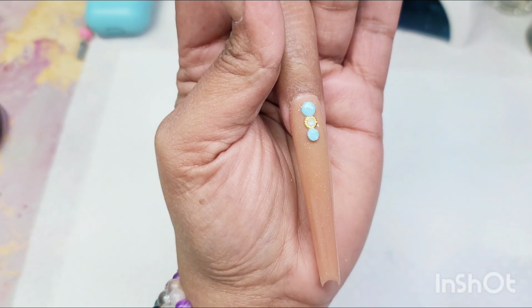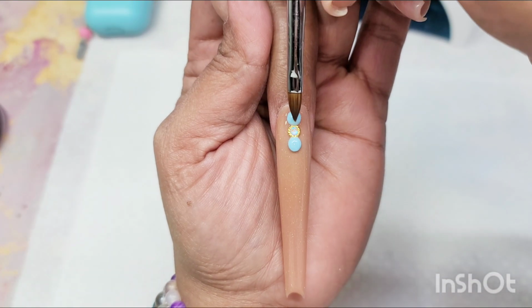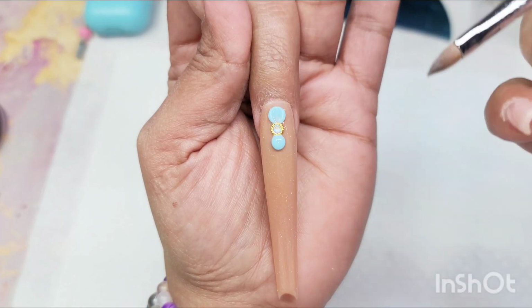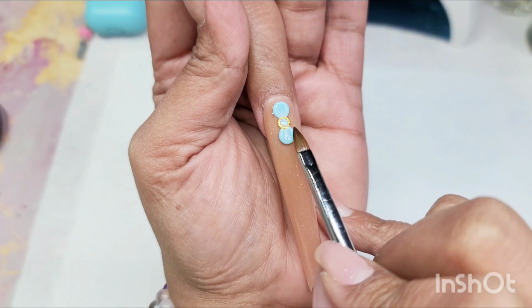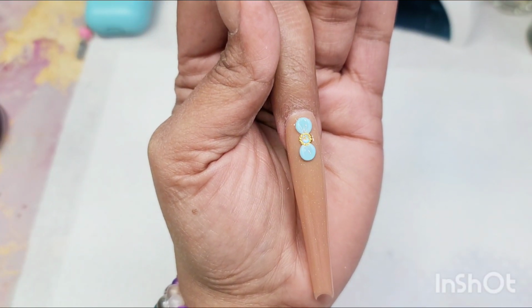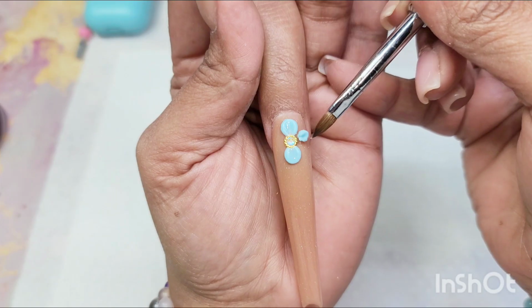So what I do is I mix my monomer and I mix some acetone in it. That would allow the acrylic to set a little bit faster. So I do place one bead and then I release a little bit of whatever is left of the monomer to that bead.